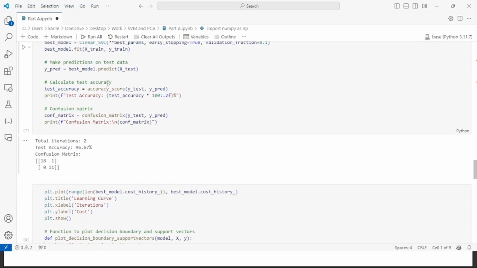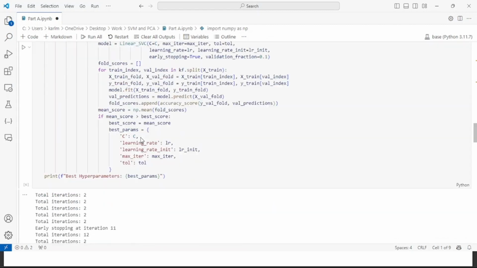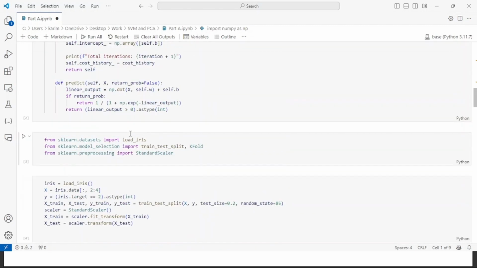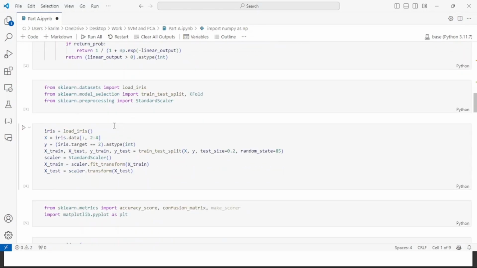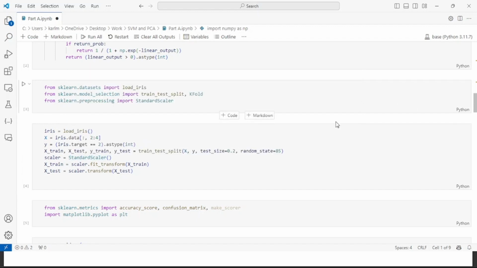Okay, so before we train our model, we need to prepare the data, right? Preparing the data for our model is important. What we have done is some little scaling, and then we have split the data into training and testing sets, of course.